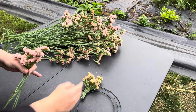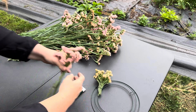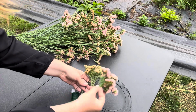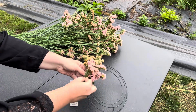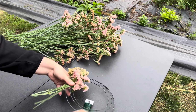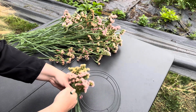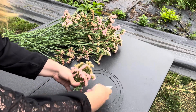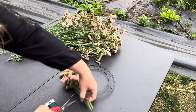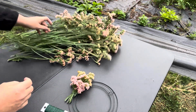So you see how this one went this way on the wreath form, it kind of goes this way. So this one I'm going to set facing the opposite way. And you really just want to lay it over top so that it covers what you just did. And then you do the exact same thing with the wire. Just get it around and pull it tight. Does that make sense? And then cut off what's left of the stems. And then you just do that all the way around. I'll show you one more.